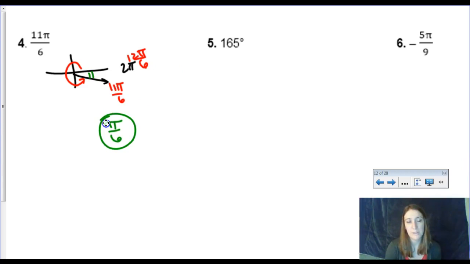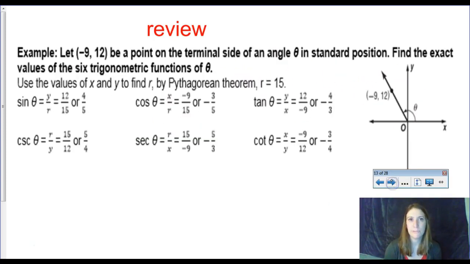Now, what I was saying earlier before I got sidetracked with the talk of quadrantals, if the radians and the fractions just boggle your mind and you have a really tough time thinking about it, you can always convert to degrees, but then you have to convert back to radians when you're done. So is it worth it? I don't know. Sometimes you just have to muscle through the fraction. Alright, moving along. Again, this is that review concept.